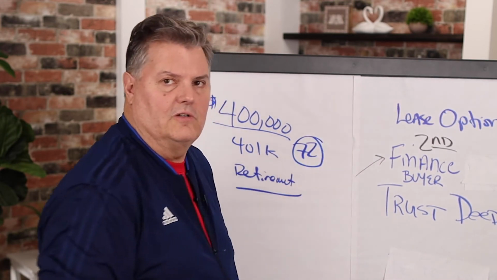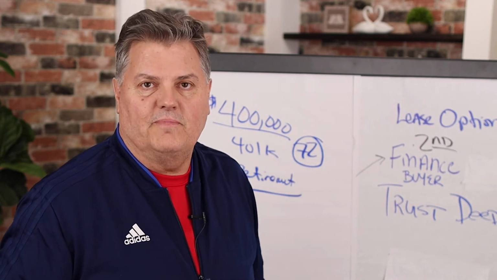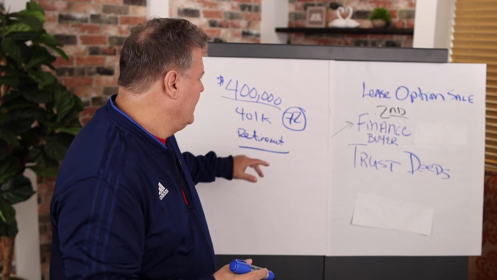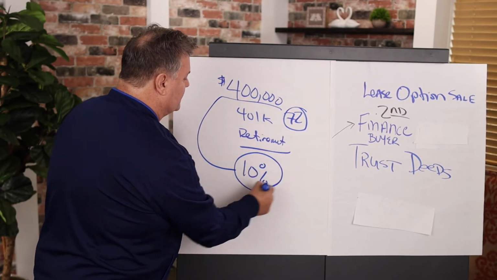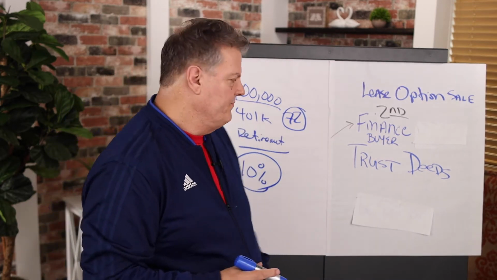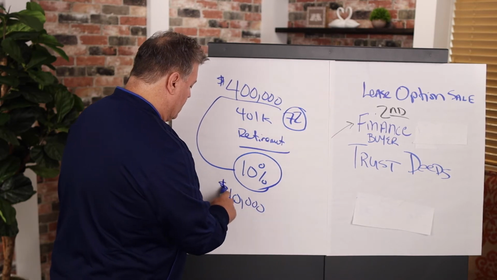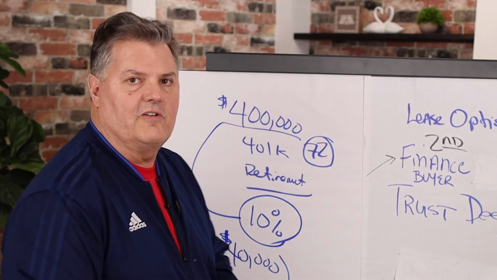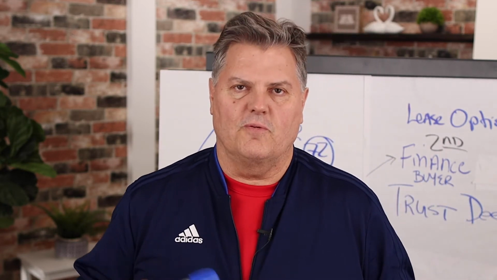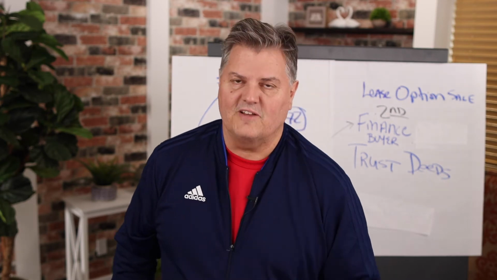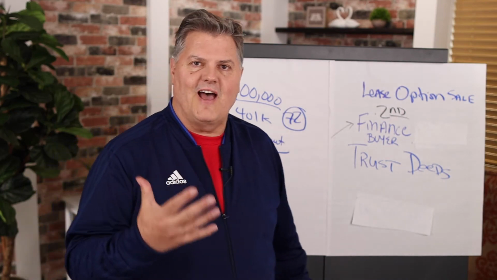I'm 72 years old. I plan on living longer and I need income to live. So my $400,000, I can invest that in trust deeds at say 10%, private money trust deeds, first trust deeds, and get an income of $40,000 a year. Okay? $40,000 a year in income at 72 is going to make a significant difference for me. My Social Security might be $20,000 a year. My $40,000 gives me $60,000 a year or $5,000 a month to live on.